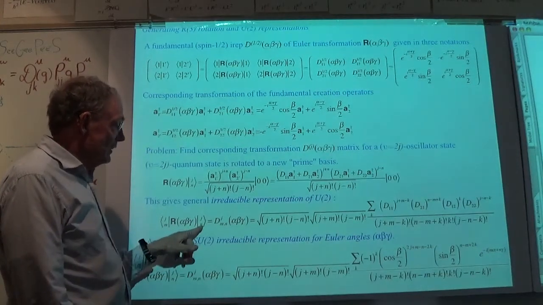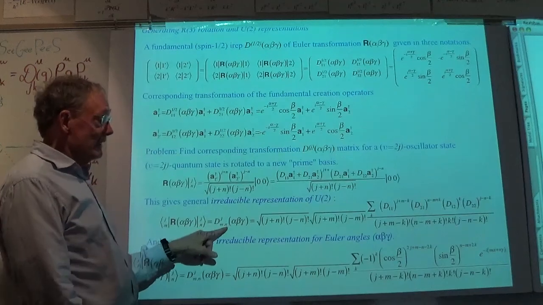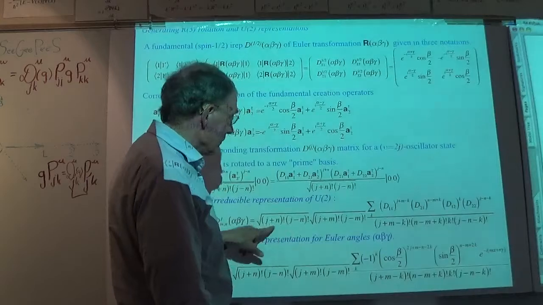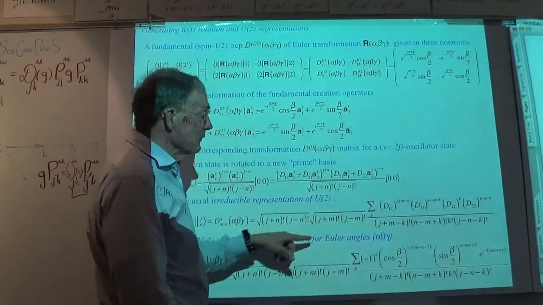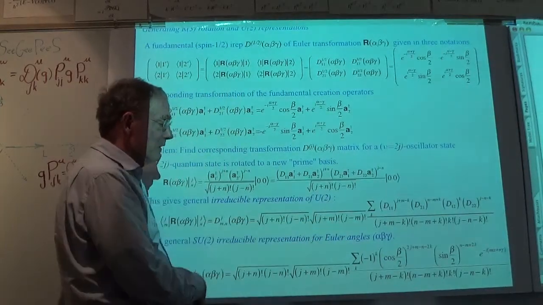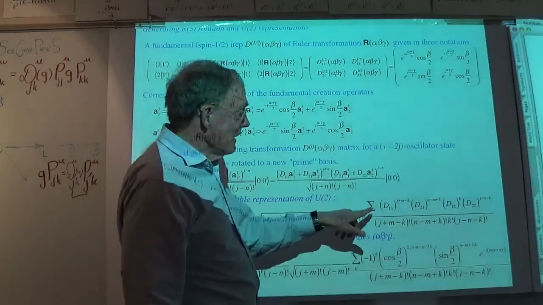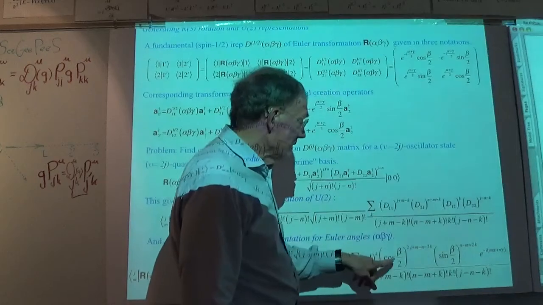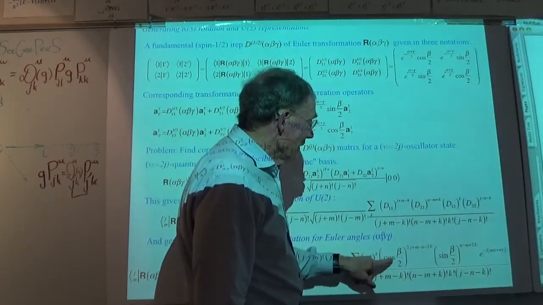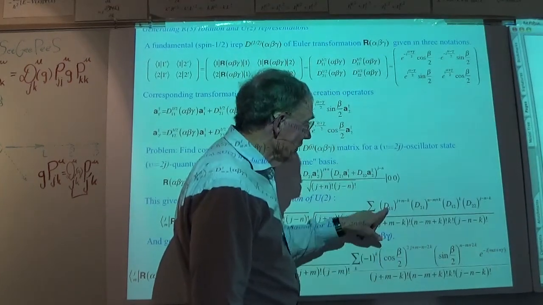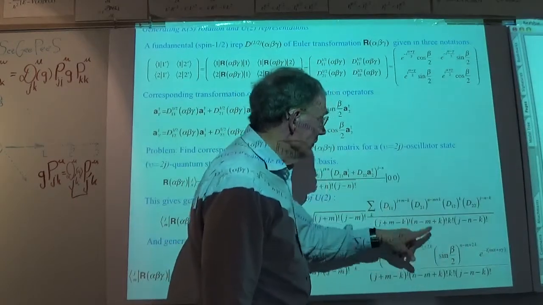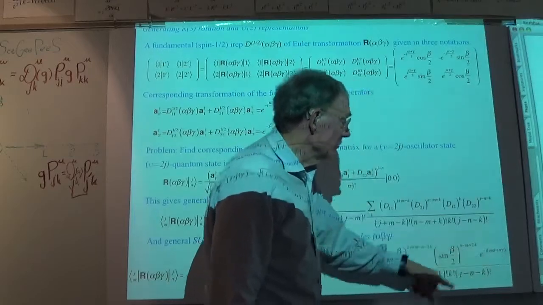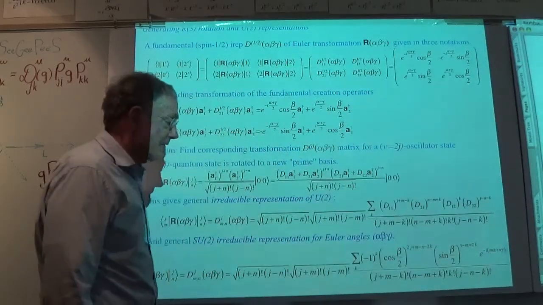I get a matrix element, that's the D^j_{mn}, that has this, the j plus and minus m for one side, and this, j plus and minus n for the other side. Then I get here these things, putting it back in a notation. I can go ahead and put a cosine in for that one, a sine in for that one, and then these things are just exponentials, phases. So there it is.